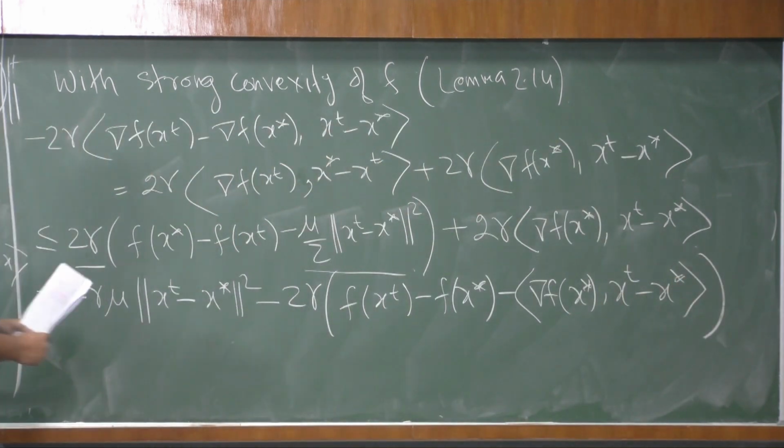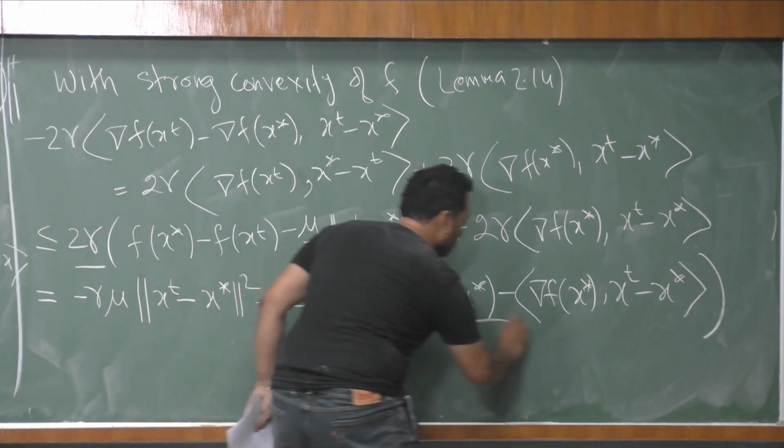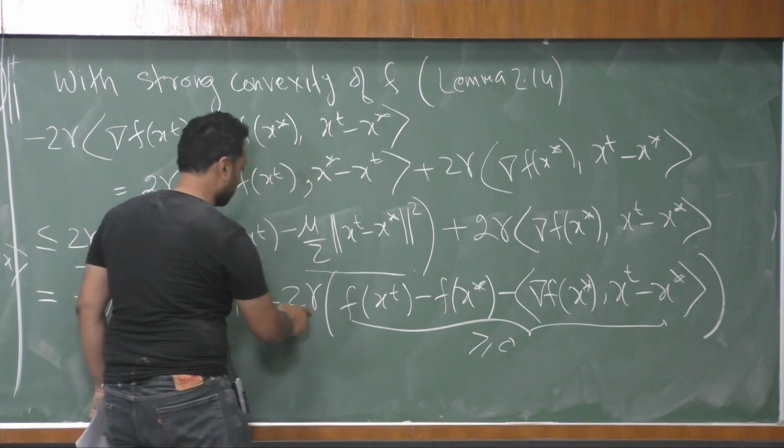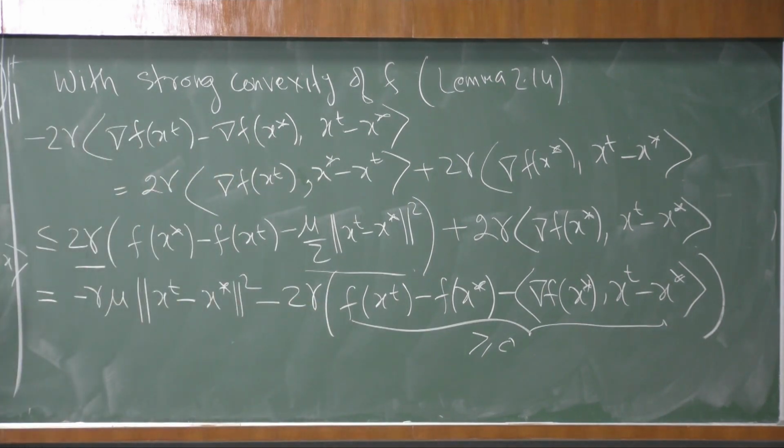Okay, so we have kept this remaining extra term outside. Now it's a question of whether we are able to drop that. Is it overall positive? It is positive because f is convex. So we will use the fact that f is convex, which implies that this is positive. This gamma is positive, so overall this is negative. So dropping this still makes it less than or equal.